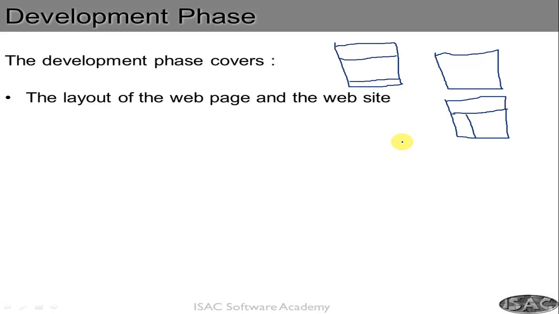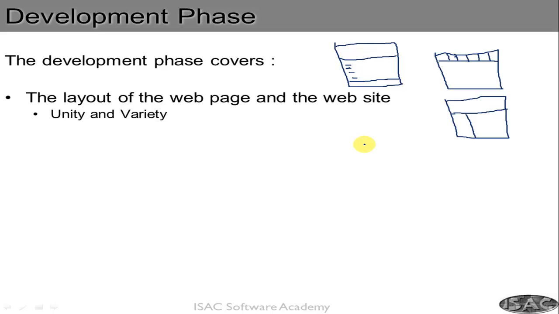Do you want to put a video here? Do you want to put some audio here? What kind of information? Do you want to put the menu on the front or the left side? Sometimes you can put the menu here like this. Sometimes they put the menu here. So this is called a layout of the web page and the website.